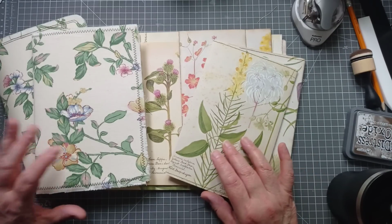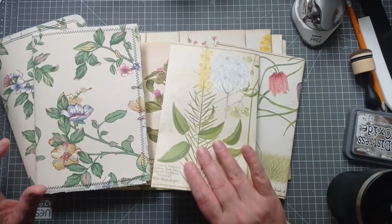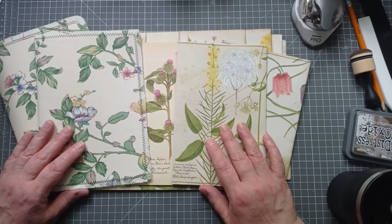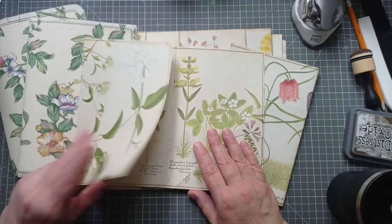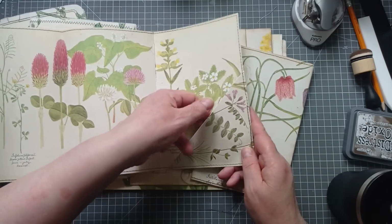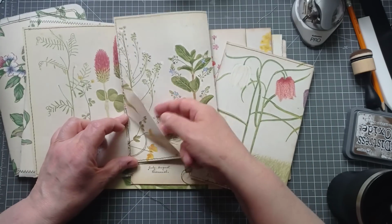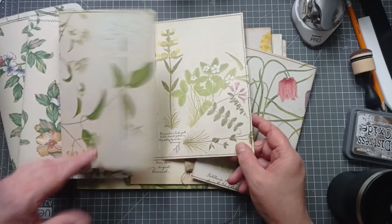Today I'm going to be playing with some book pages, and I'm hopefully going to show you some ways to incorporate your book pages into your junk journal signatures in a way that's not just folding them in half and making a flip out. You maybe want to do something like this and add a few pockets, so that it's incorporated in the page rather than having to stick bits on. Well, yeah, that's what I'm going to show you.